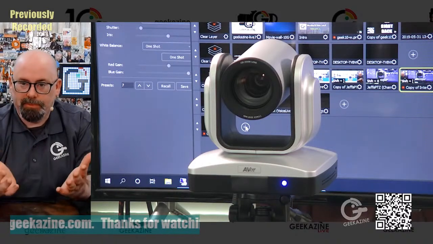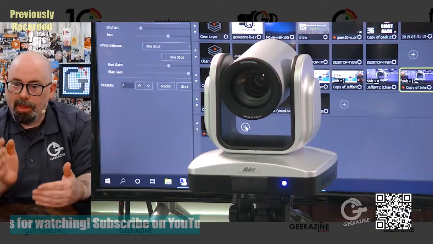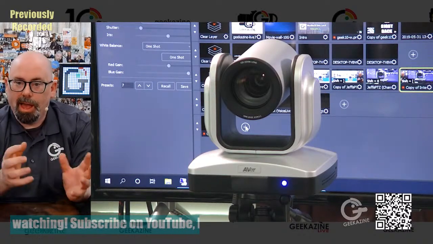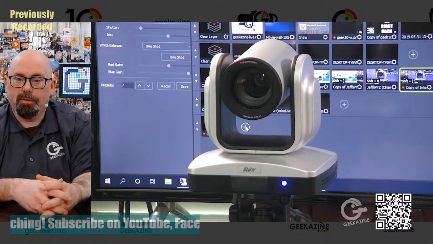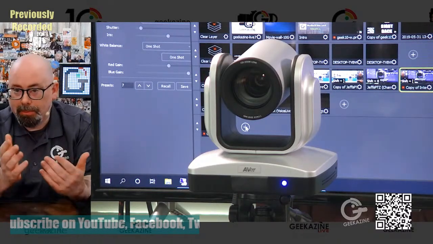If you need to move it around while you're live, that's a problem. But once again, this camera will also be replaced by other cameras. We'll see how the different cameras react to that, and then I'll make a final decision on what PTZ camera I will actually be putting up.